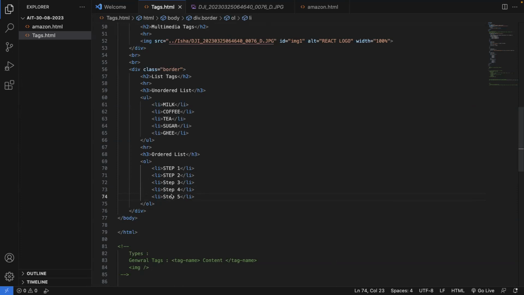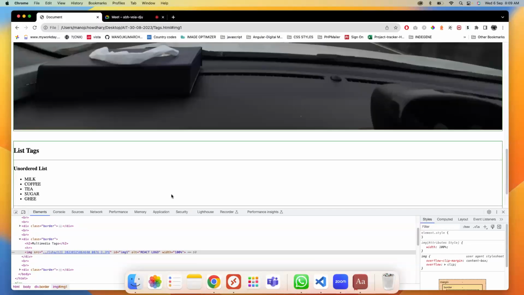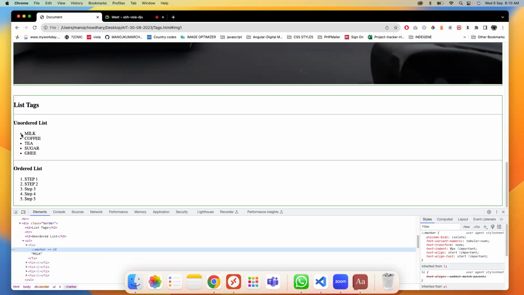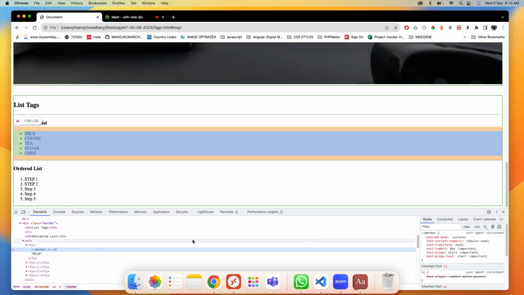If I save it, go to the browser, and reload, you can see I got two lists: one is the unordered list and one is the ordered list. What is the difference between these two lists? Just the bullet points, right? The first one has dotted bullet points, and the second one has numerics. So that is the only difference. There is a particular reason why we call them ordered and unordered lists. For example, I can even change. Okay, if you say this is the only reason, let me do one thing.